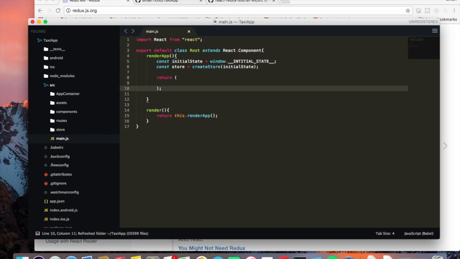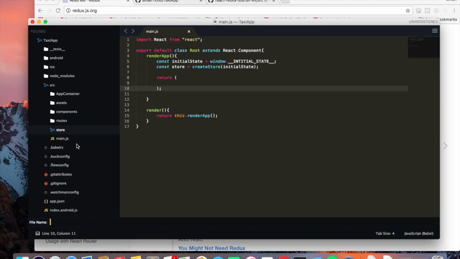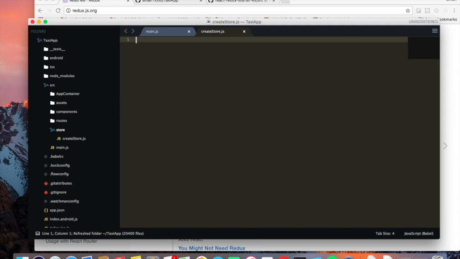Okay. So inside the store folder, we are going to create our store inside here. Create store.js. I'm not going to type in everything here.